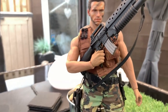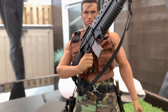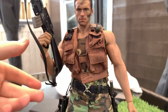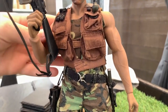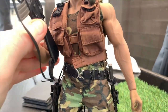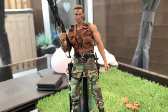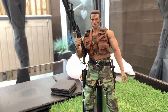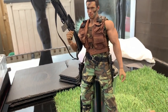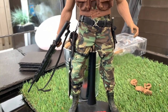My only little gripe with the body is I don't think it matches the head. When you look at it from the back, the head sculpt is a totally different colour. But when you look at it face on, it doesn't look too badly — it does kind of match it a little bit, but there are some parts where it doesn't. But that's not really a big issue.